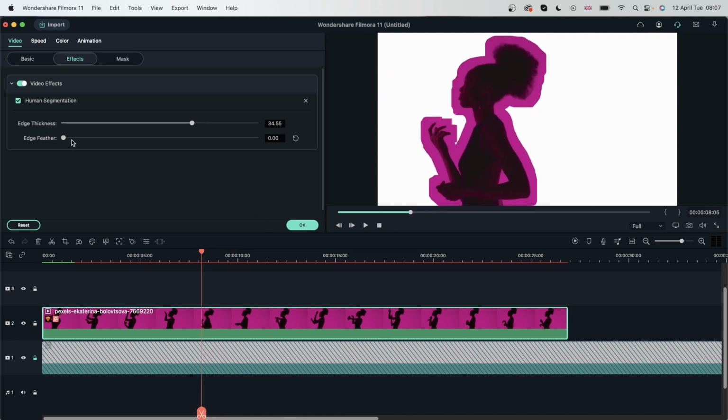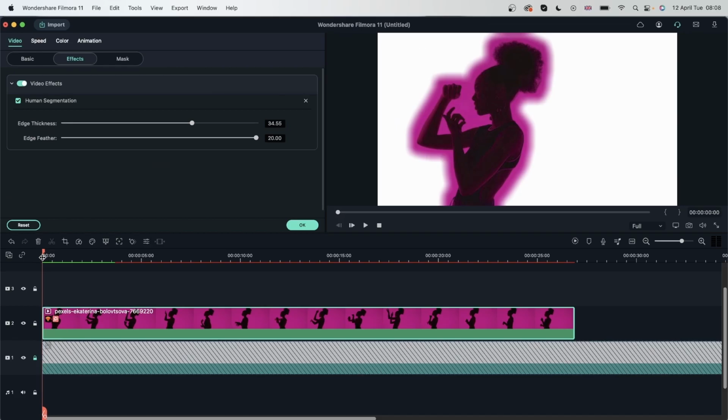And then we have edge feather, which is how sharp those edges are. We're talking about this area right here, all around. Right now it's on 0, so you can see it's pretty sharp. But if I drag the slider to the right, I'm going to soften out those edges until it's blurred out, but my subject is still sharp. So it's just talking about the edges. This is quite nice. You can use this one for, let's say, a neon outline. That would go nicely.